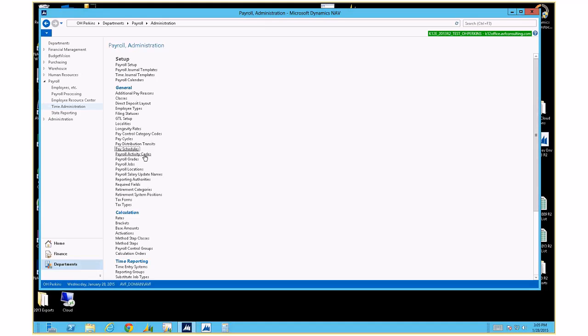Payroll activity codes we talked about before, that really is just something that emanates at the payroll job level, flows to the employee job, flows to the ledger. Think of it as another thing that you can use to put an attribution, if you will, at a job level and have it flow all the way to the ledger.